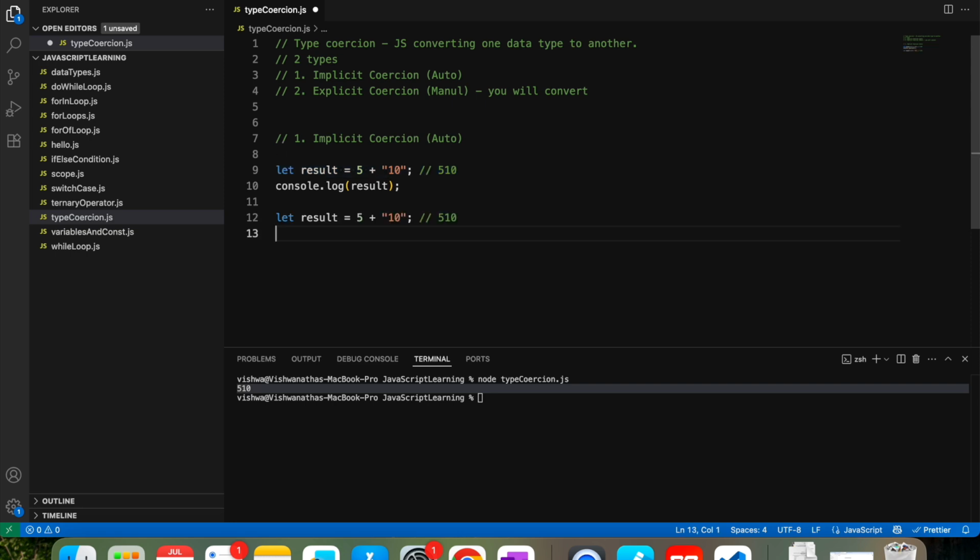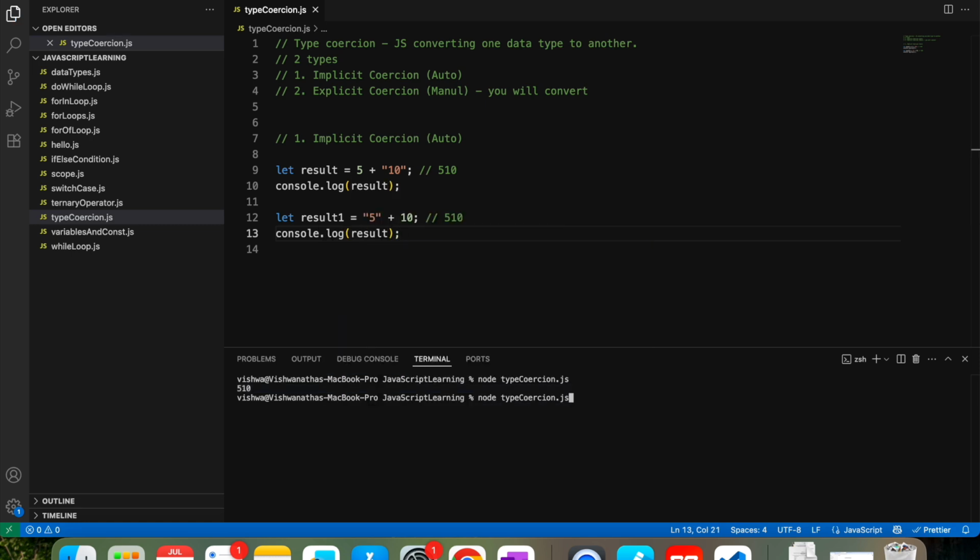Similarly, if I do it the other way around, "5" plus 10, it will still print 510. I will call it result1 and print console.log(result1). If I run this again, it is also printing 510. It means whenever you add a number plus a string, the output will be a string.